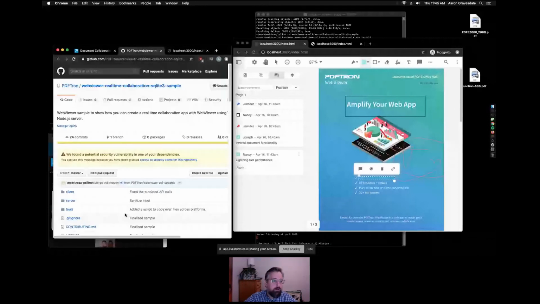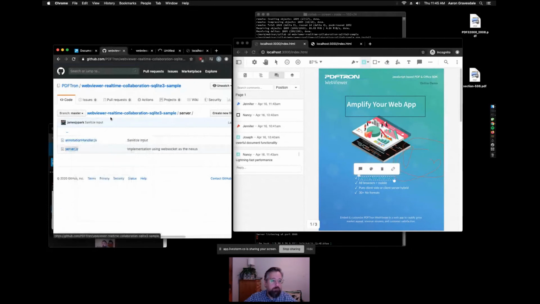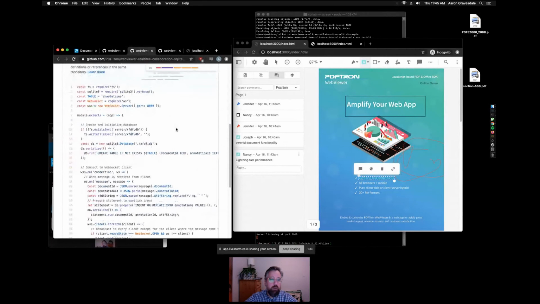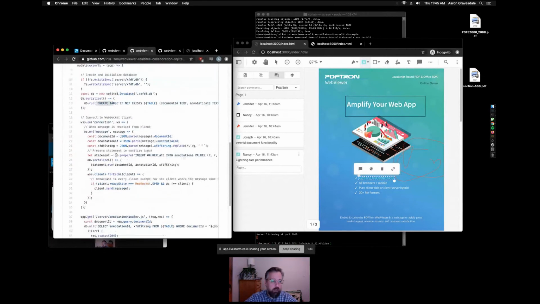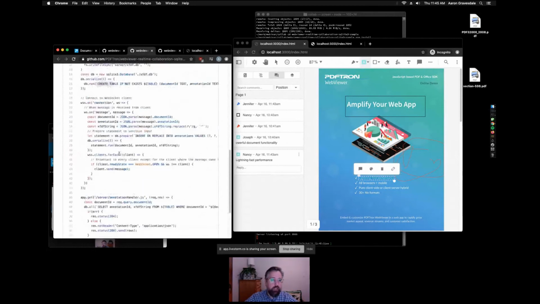If I go to server and then these two files in here, what I can see is that it's creating a new table, and then when it's saving those, it's saving that back into that annotations table.